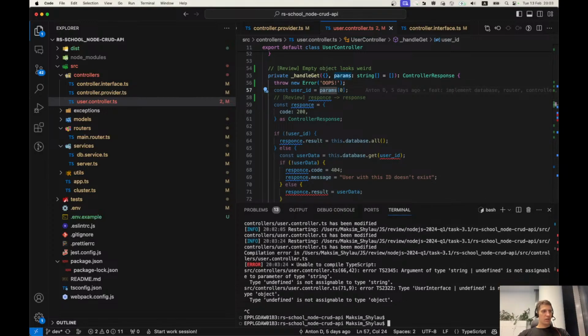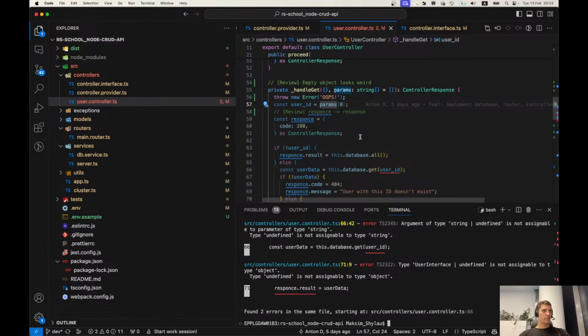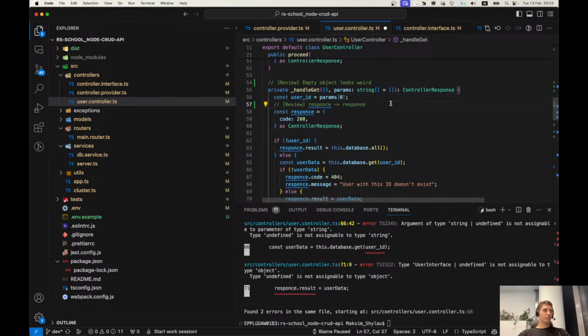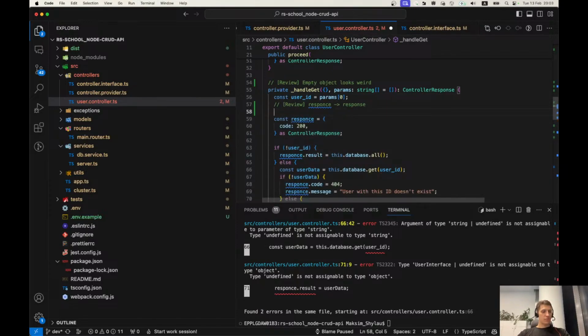Okay, let's probably try to run the production version to see if it will build fine. Let's do it conditionally.